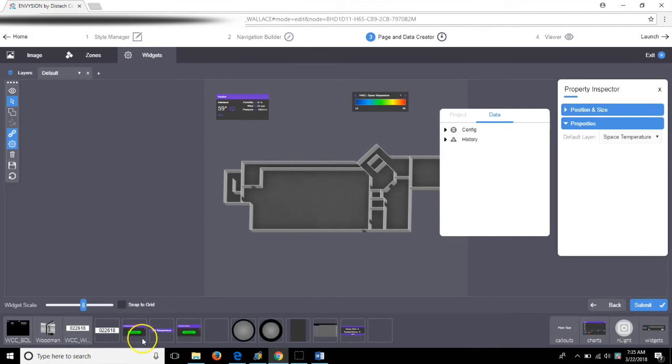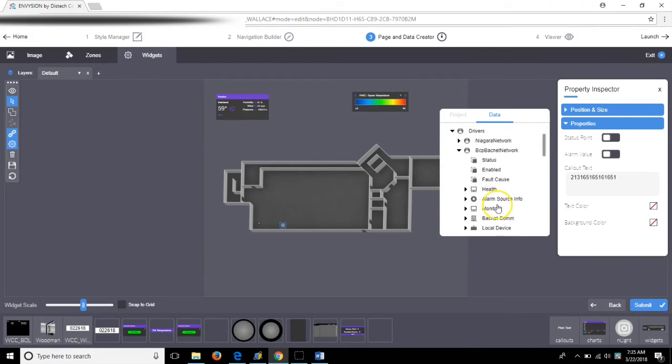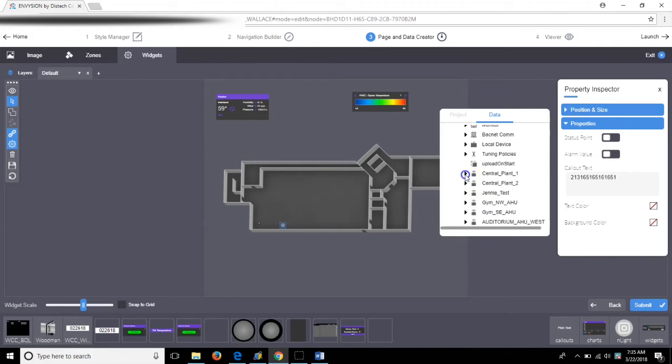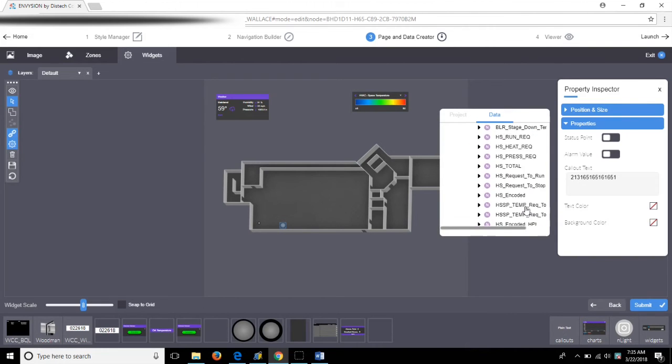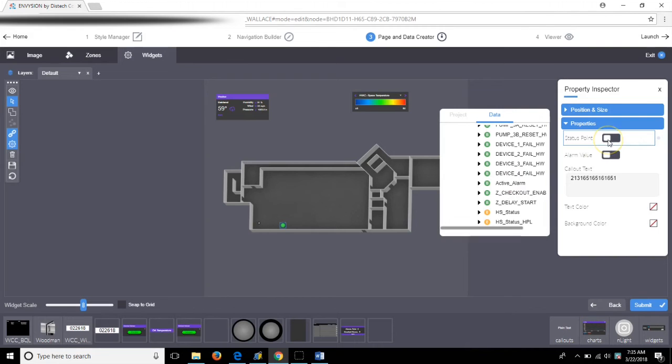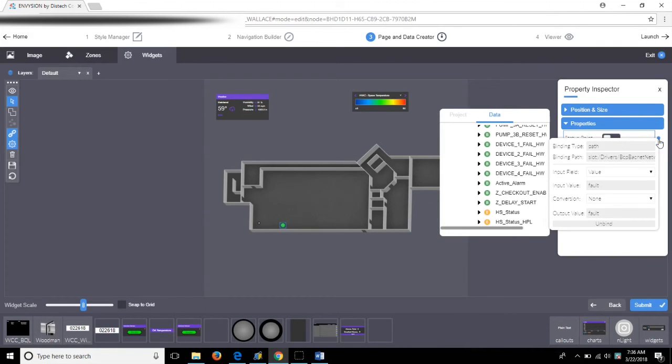And then the other thing we often do, if we have things like exhaust fans or lights, is drag in some of these indicators. That was really small. And drive to a point. We're on the BACnet here in the central plant. I think I've got, very good, a Boolean point. Ideally it would be the status point of the piece of equipment. And if you're curious what you've dragged on, of course there's the blue dot to check it out.